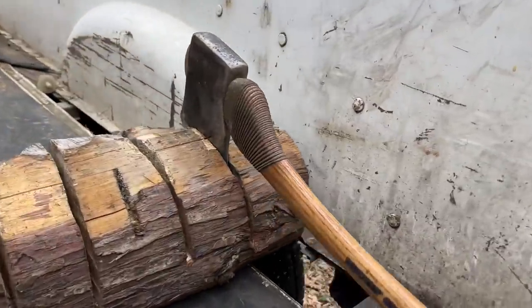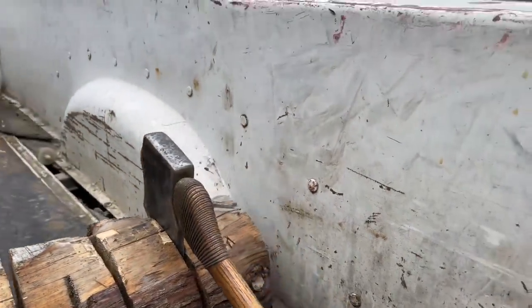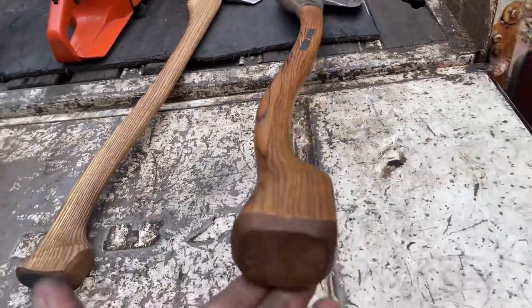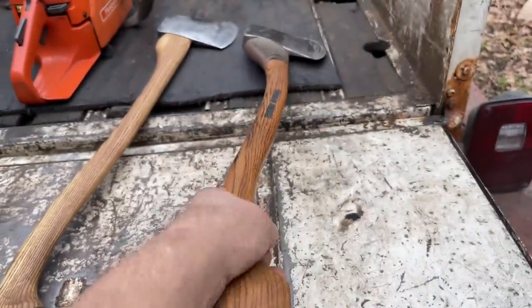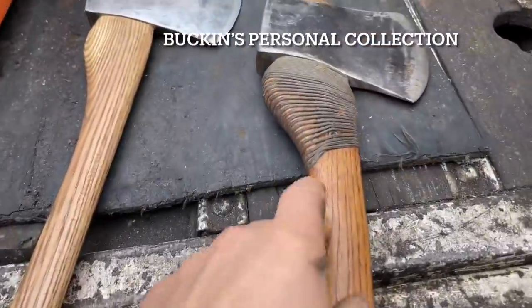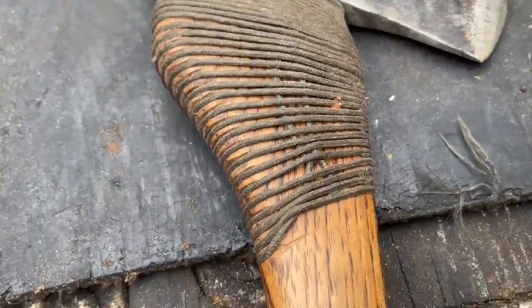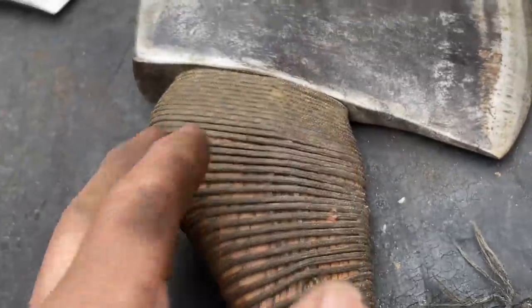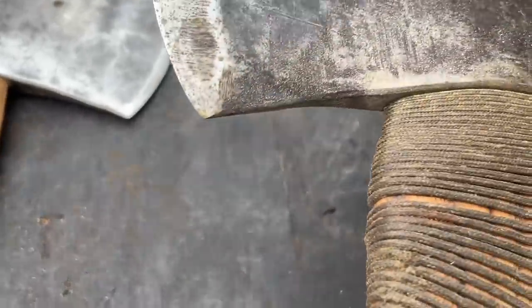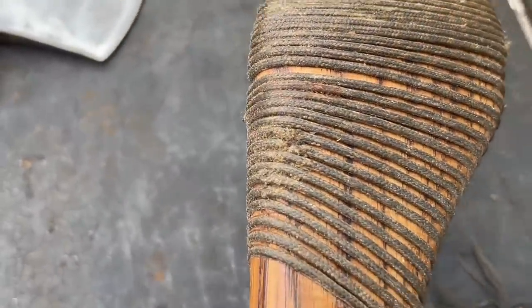Now, who remembers this? Leave this in the comments. Who remembers this axe? Do you remember what I did to this thing, friends? This is a beautiful, lightweight, French curve handle. I leave mine like this. I love them like this. But who remembers what I done here with the file marks? Because it kept slipping down because of this. You couldn't get it on there. Okay, look at this, friends. See? And it worked. It worked.